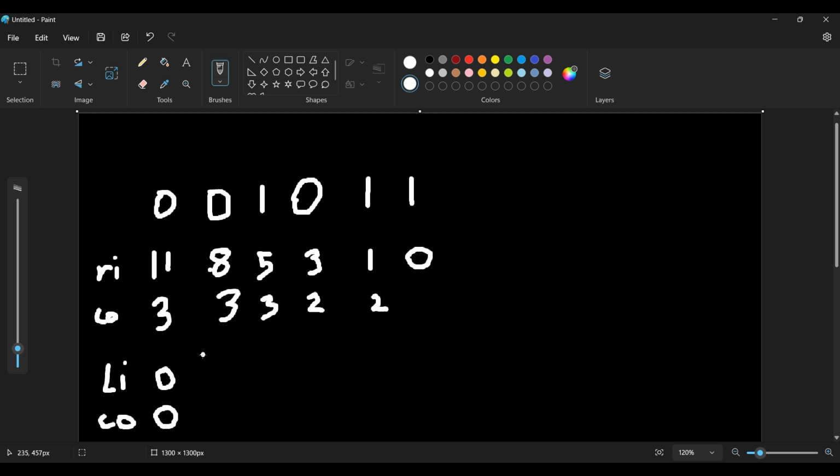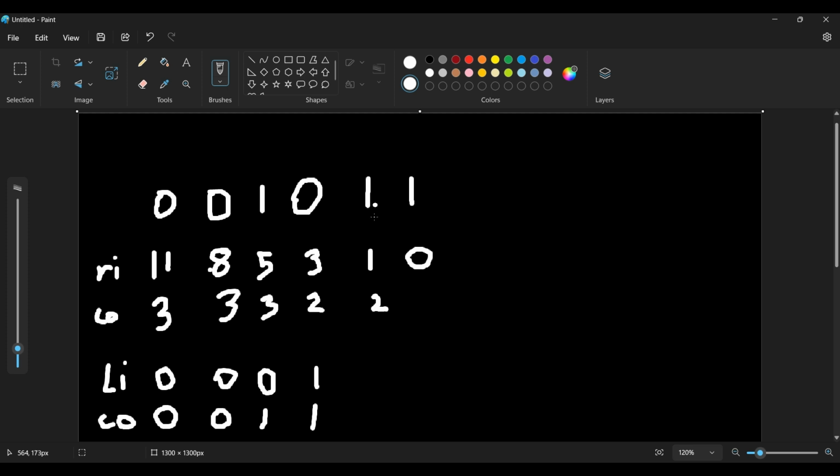Now at index 1 there are zero operations needed because there are no balls, and count is also zero. Now at index 2, again zero operations are needed but the count is 1. Now at index 3, there is one ball, so I'll need one operation, and the count becomes 1.